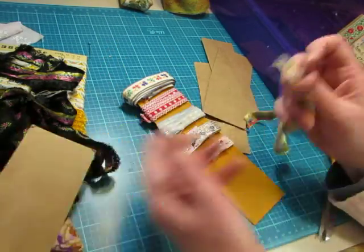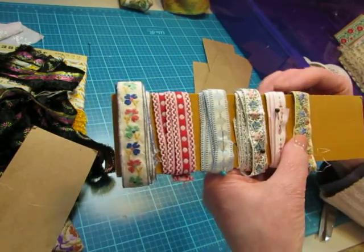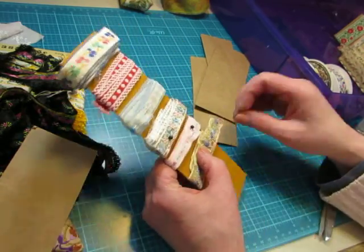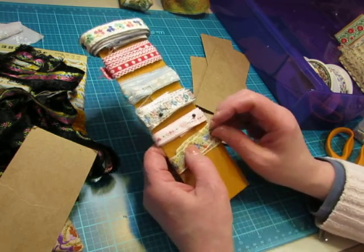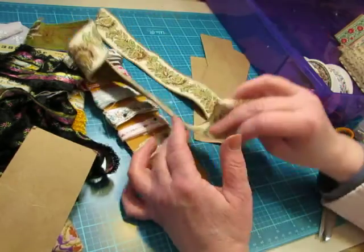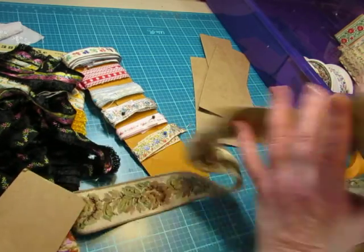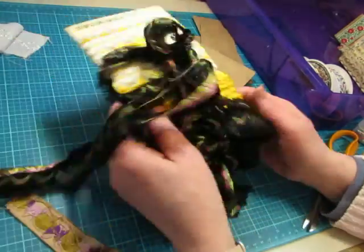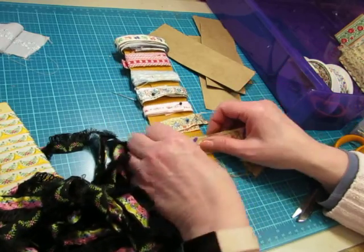This is just a small piece, but I love it. I have used some of it. I think I'm going to go ahead and put this woven piece in here. No, I'll put that in with the braid. Okay. Now I just have these two. Oh, I have this one. Just a small piece of this.